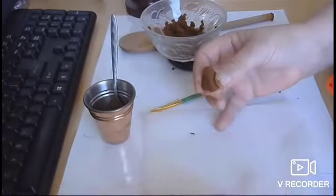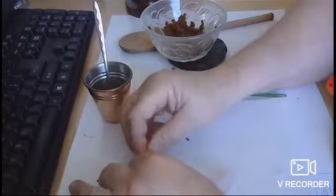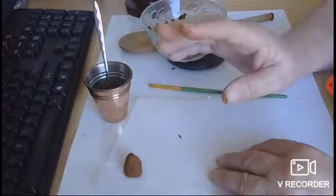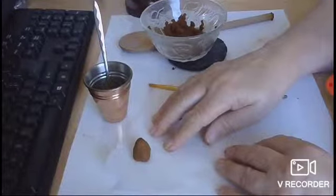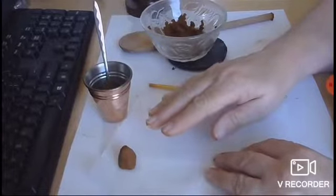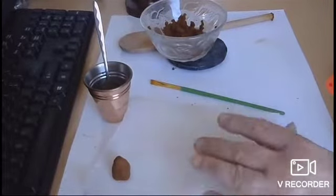I'll put it on a little bit of baking paper here — and there's our first one. It's not pretty, but it's going to do the job. We need to let these dry. I like to put them out in the sun. I live in Queensland, Australia, where it's very hot, so they dry quickly. A lot of people pop them in the oven on low heat. Once dried, I'll come back, light it up, and show you how it works.